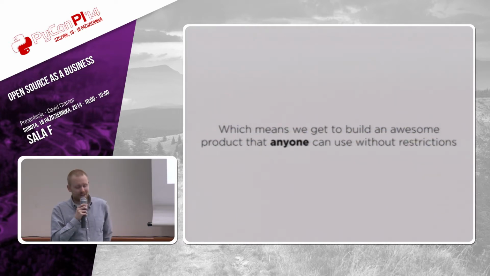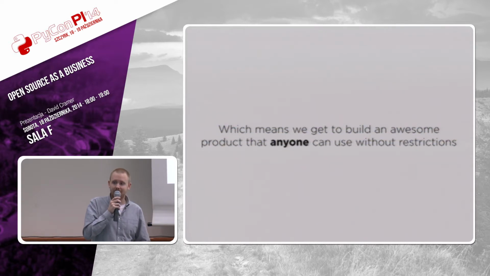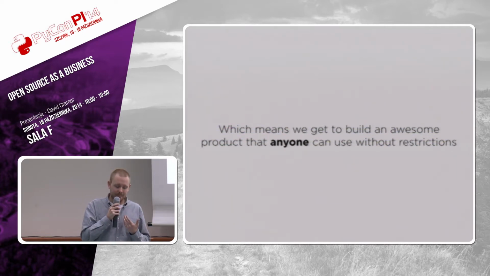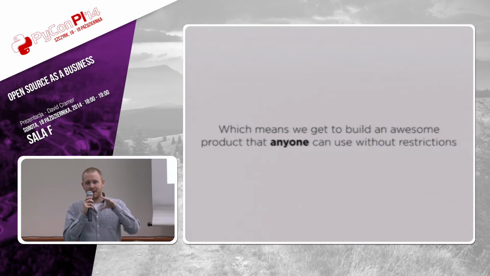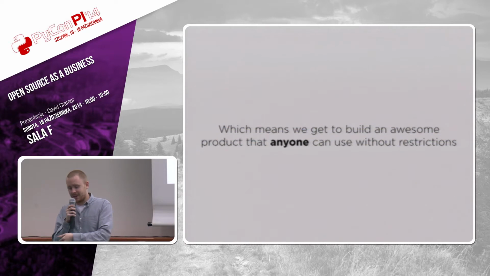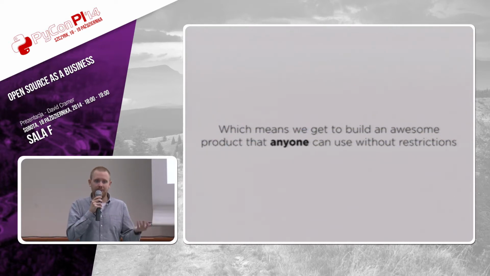But the cool thing is that we can build something really awesome, and we don't really have restrictions of anything. We built a product that we enjoy. It turns out other people enjoy it, and we can just keep doing that. Disqus has always had this long problem. It's a commenting platform, but they need to make money off of it somehow. Because we have this really solid, simple business model, people just pay us. They're paying for this service. It's a really solid application and idea, so people are happy with it, and that lets us just continue what we're doing, where we just get to build cool stuff.